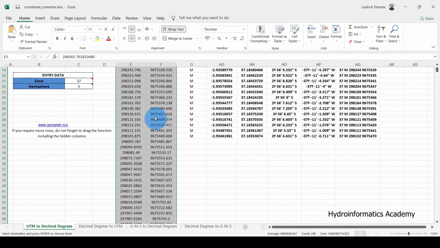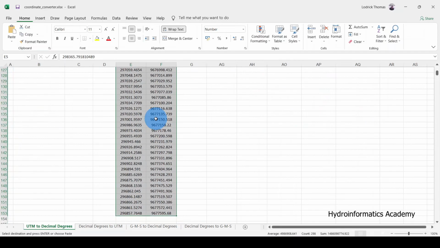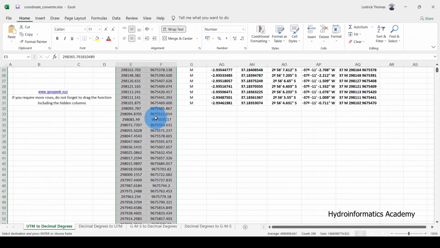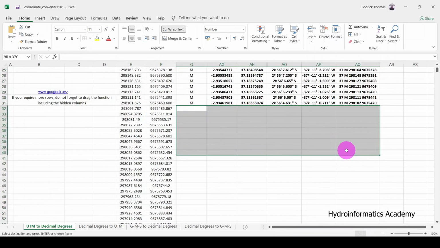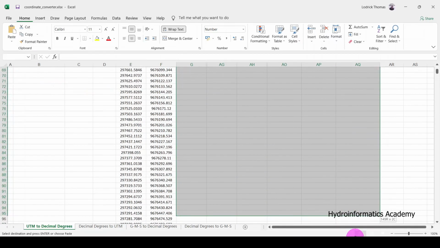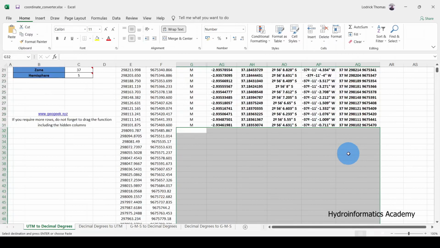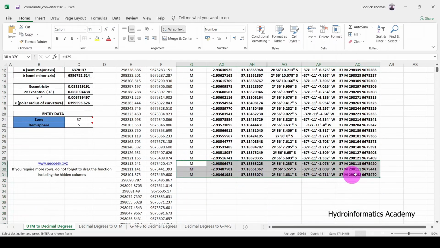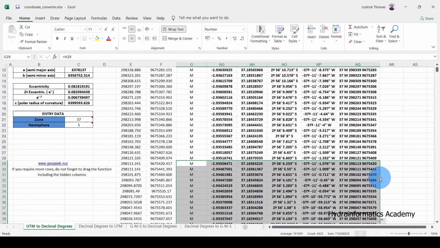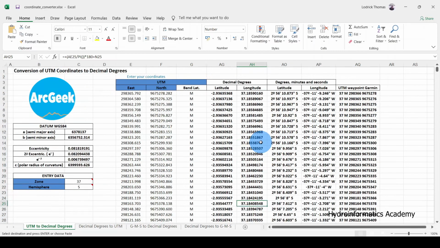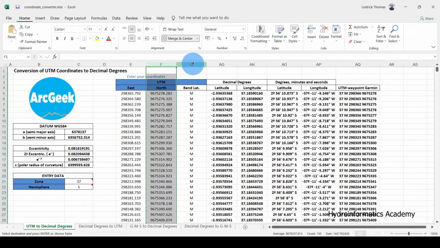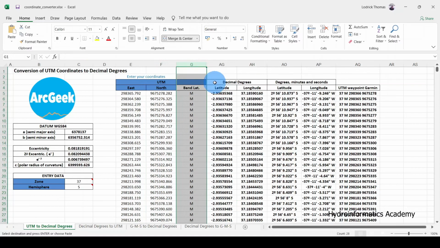If I scroll down, you can see we have way more coordinates, but unfortunately we don't have the formulas. In this area, we don't have any formula. What can we do? Can we just select these ones and then double click? Well, it doesn't work like that. What we need to do first is, if you look closely around this area, you can see we have columns F, G, and then we don't have column H. In a simple way, column H is there, but it is hidden.